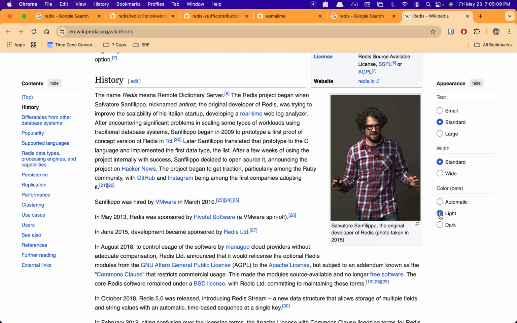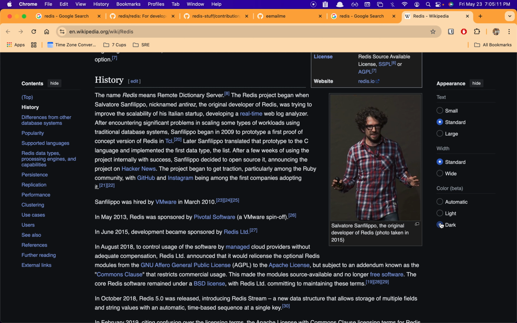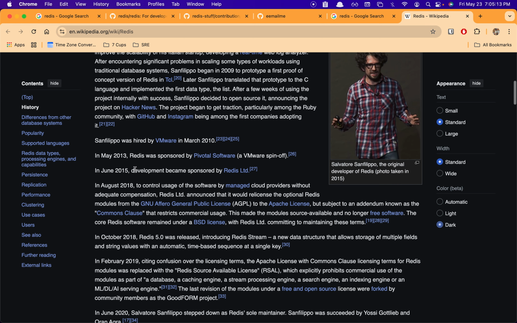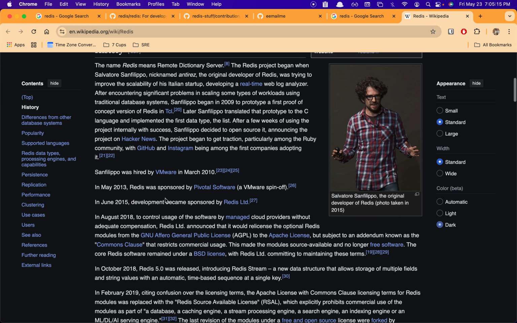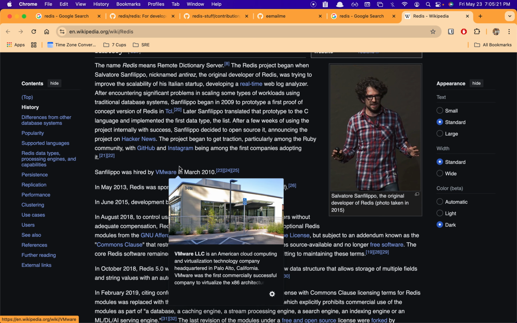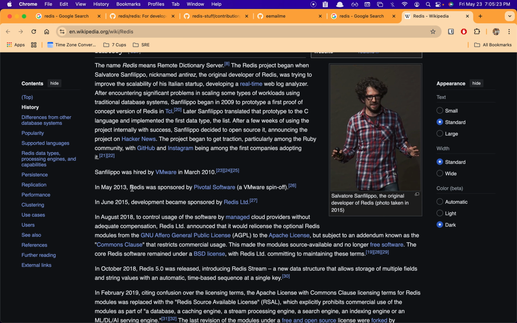I think in between VMware hired Sanfilippo, and Redis was sponsored by Pivotal Software, which is a VMware spin-off. And in 2015, Redis Labs, like Redis Limited, was sponsoring it.